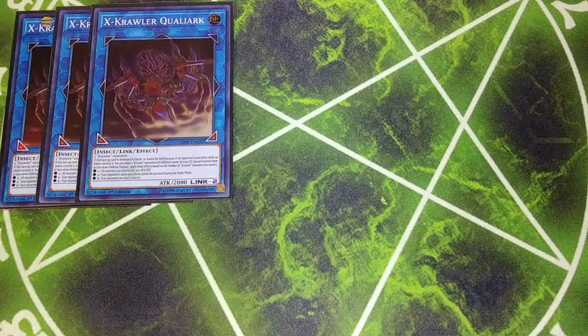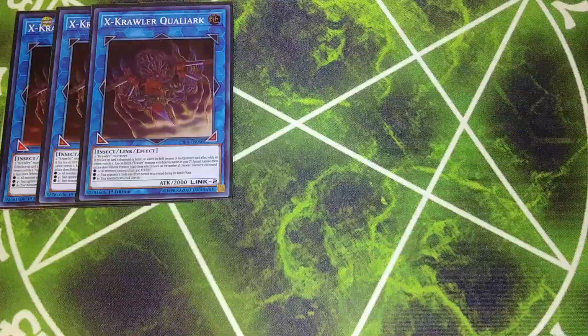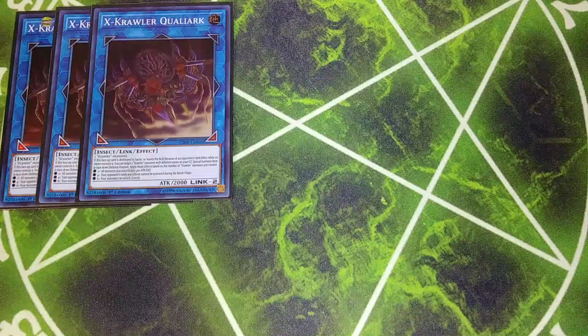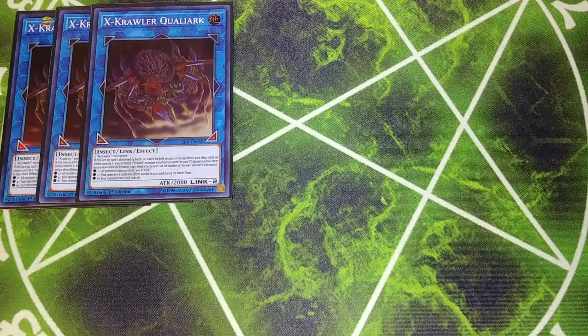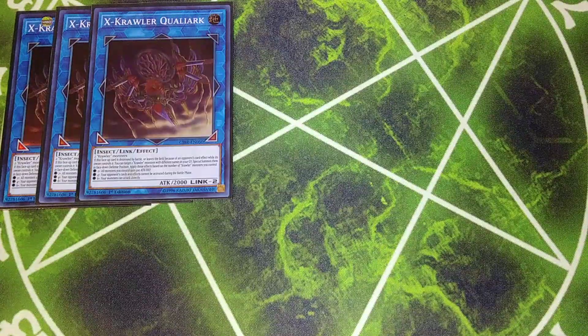The majority of your Link monsters that are Krawlers share that ability, which is pretty good. And it also has the ability that it gains effects depending on the amount of Krawlers you have on the field. If you have 2 or more, all monsters you control gain 300 attack. If you have 4 or more, your opponent cannot activate cards or effects during the battle phase, and if you have 6 or more, all your monsters can attack directly.